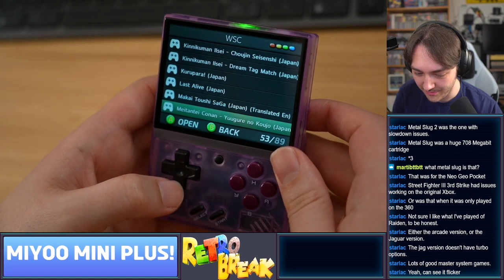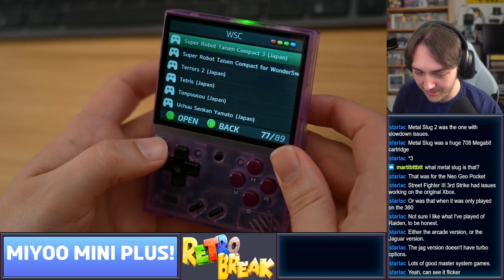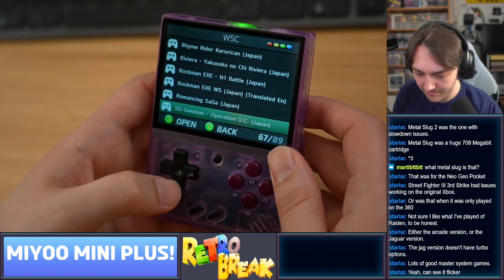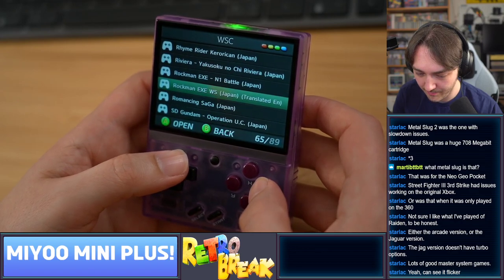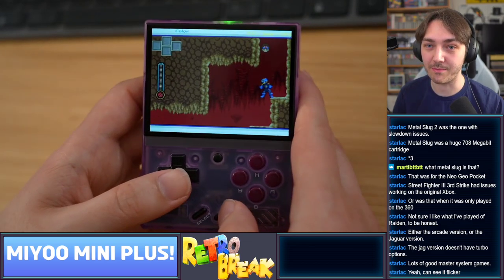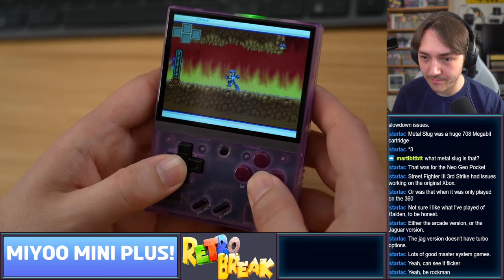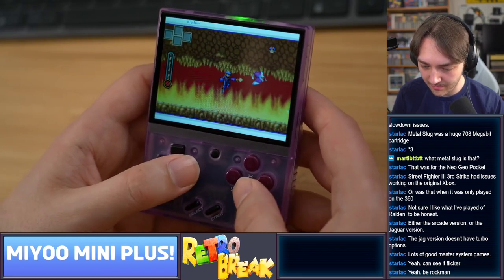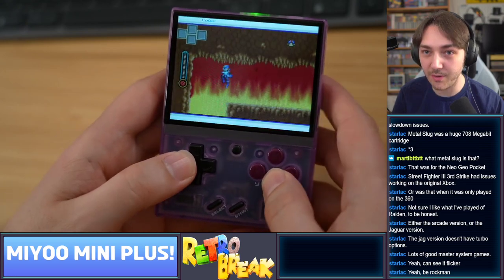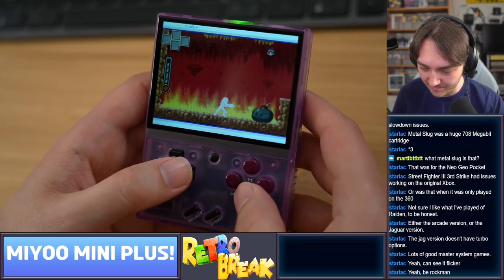Let's see if it's got the Mega Man games on. Or it'd be Rockman, wouldn't it? Well, it's got one of the Rockman games. I played this one a bit last night. It seemed to work fine. So yeah, when they work with the controls, then they're fine.